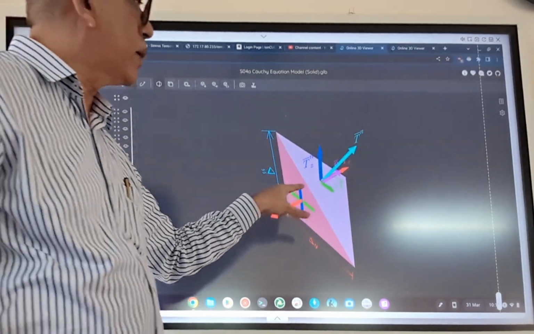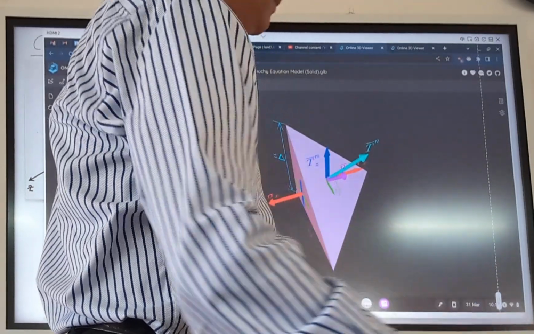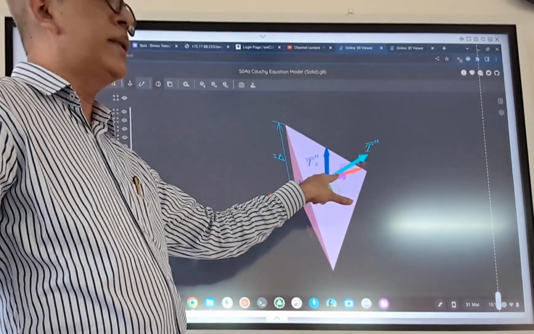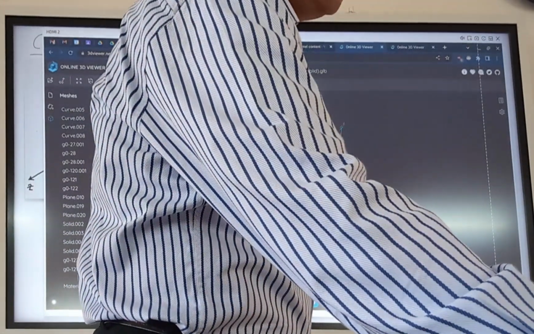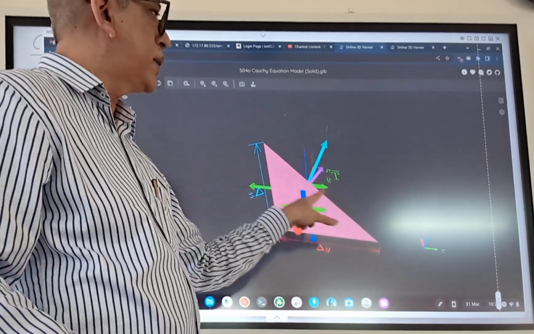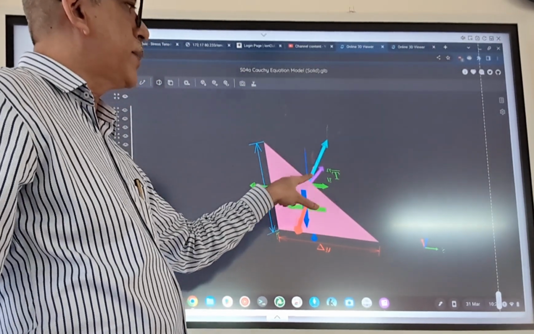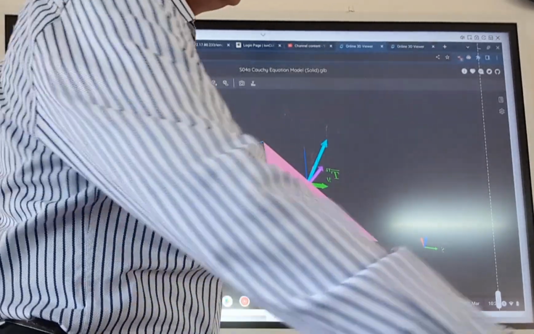n bar could be anything, and depending on the orientation of n bar, the traction vector on this plane will be different. This magenta vector is n bar. This particular vector is perpendicular to this plane. If you orient the plane in this direction, you can see that this is the orientation of the plane, and in space this magenta vector is the n bar vector to which it is perpendicular.